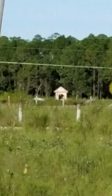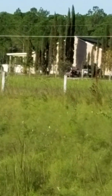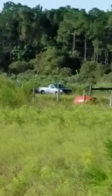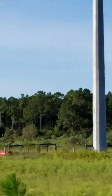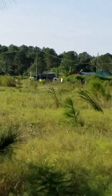I can only imagine that little building right there is their pump house that feeds the water to that house. Okay, and there's their playground for their kids. There's another house back there. And this guy way back here in the back, I know he has a whole lot of horses. They do a small rodeo for the locals, teaching them. And you can see the white waving flags.